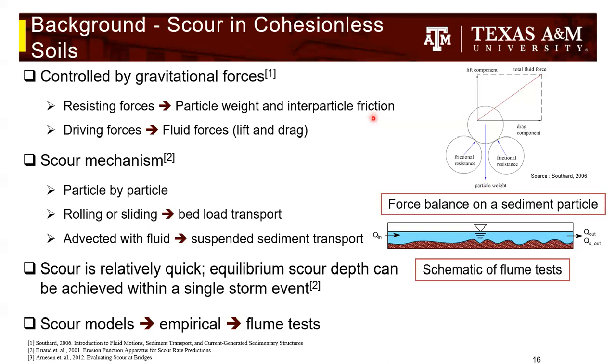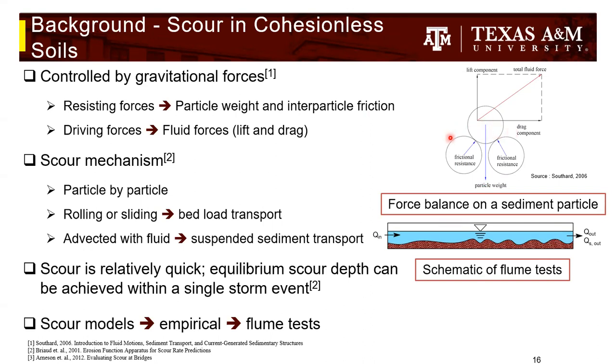And the one which causes the particle to move is essentially a horizontal drag component or a lift force. Those components come from the fluid force, like if there is a fluid flowing on top of this particle or on top of the surface and hitting this particle, that will generate a lift component as well as a drag component. And this is essentially the destabilizing force, which is balanced by the gravitational or resisting forces.